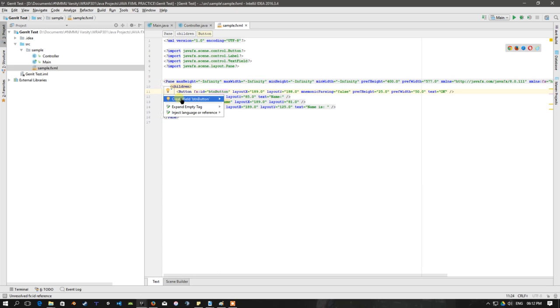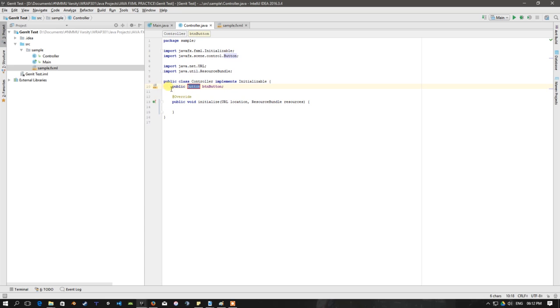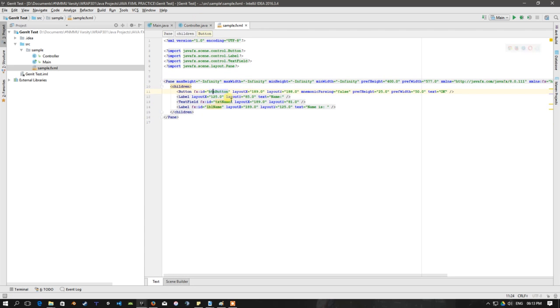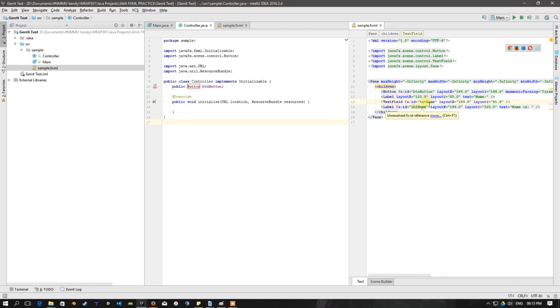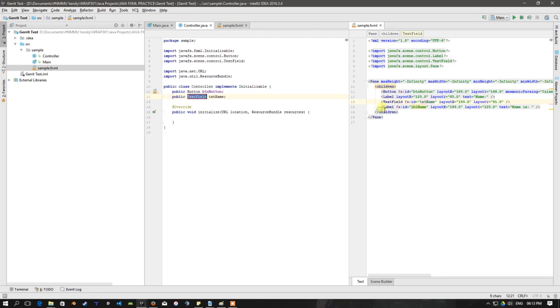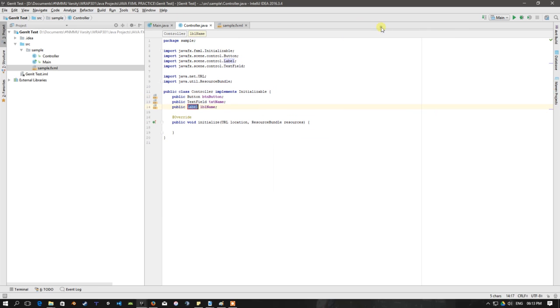Then you click on this and say create field, and it will create the field, connect them, everything. You don't have to code any button, anything. You don't have to say scene.lookup hashtag btnButton anymore. It's already linked everything. So if you want to bind it or use it, you literally just use this variable name and it'll do it on its own. And then you can do this with the rest. The thing that I do is I say split, go here, and then when I click here, I can just say create, click here, create, and that creates them.